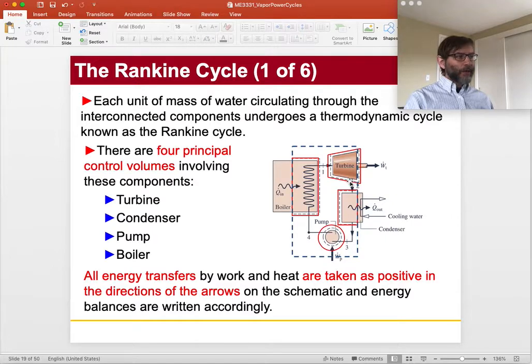The 2 key things you have to remember is that we need to have a diagram of the cycle. I need to know that you know what the components are, and I need to know that you know where everything falls on a TS or PV diagram. In the case of a vapor power cycle, the TS diagram is the only one we need, okay? So anyways, then we have all the sign conventions, but in this case, they're taking it as the positive direction for the arrows.